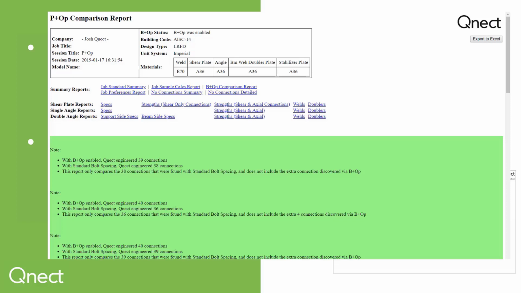But we have the ability to run that in multiple different ways to where we could have beam to beam be a single angle, bolted, bolted. Beam to beam be a double angle, welded, bolted. So we can switch things up, run 9 different schemes with different bolt variations and spacing. We don't have to include bolt optimization in that, but we can. And this is the results that you would get.